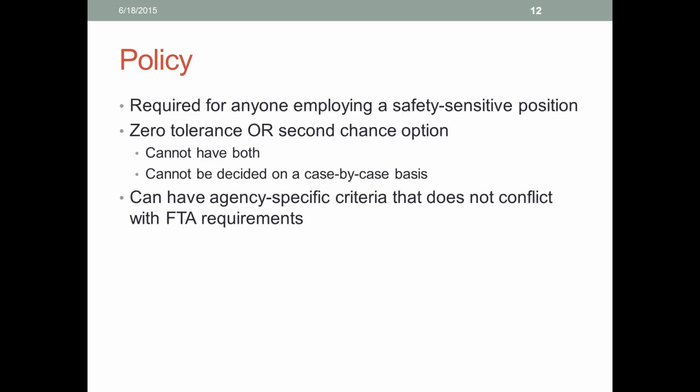However, laced throughout are situations or forks in the policy road where the sponsor agency has to make a decision. We're either going to be zero tolerance or we're going to be second chance. And if we're zero tolerance, we have to take this path and go through these steps. And if we're second chance, we have to take this path and go through these steps. Far too many agencies simply drop their name into a policy template, sign off on it, and move forward, not realizing that they actually have both zero tolerance and second chance language in that policy.